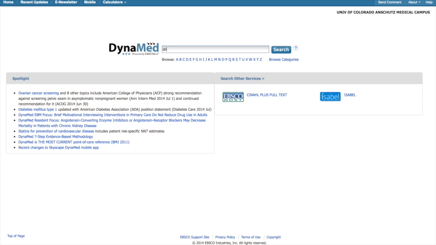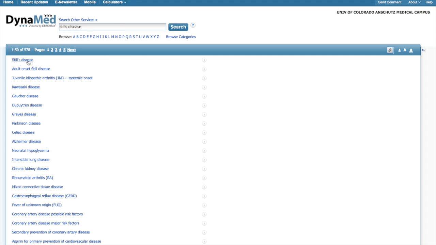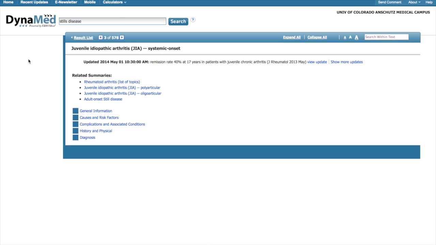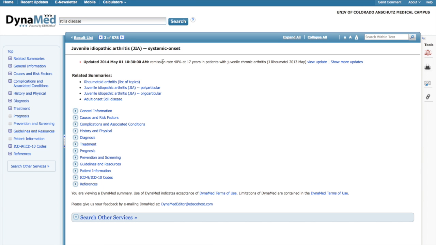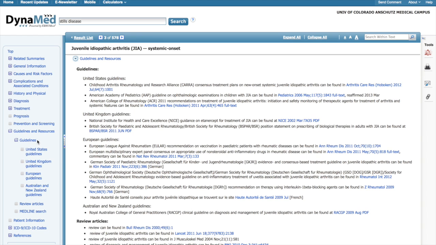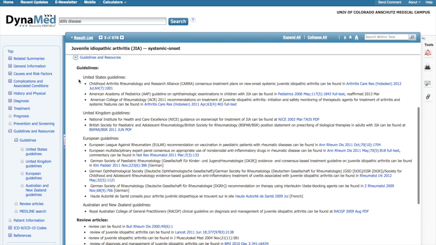So again, I can type in Still's disease, and I get a monograph, which is a disease monograph on Still's disease, and I see that it's under juvenile idiopathic arthritis. But all of their monographs have a header called Guidelines and Resources, and I particularly like this section because it will provide you with current guidelines, United States guidelines, and these guidelines are divided by country.